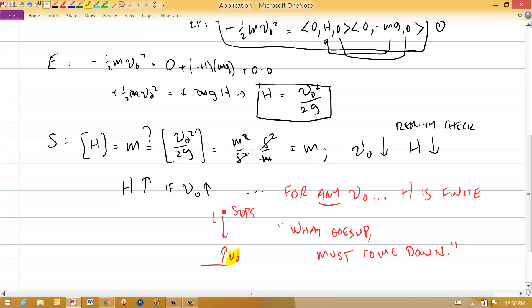But if that v0 is provided by a rocket, and that rocket can make the v0 be something like 12 kilometers a second, that's the sort of thing that many of you, if you're studying to be an astro engineer, aeronautic engineer, mechanical engineer, the most important, sort of heavy, most expensive thing you'll be doing in your careers is launching satellites.